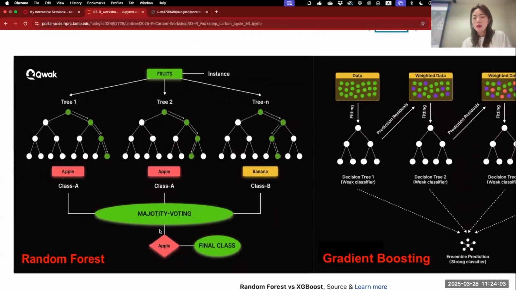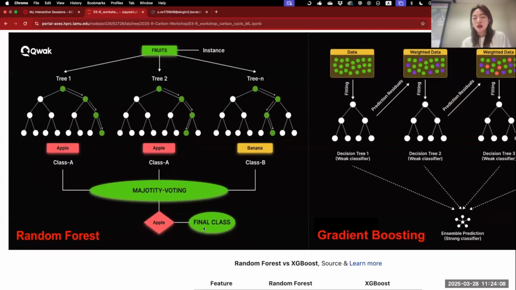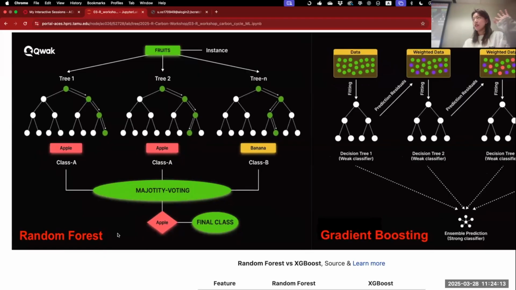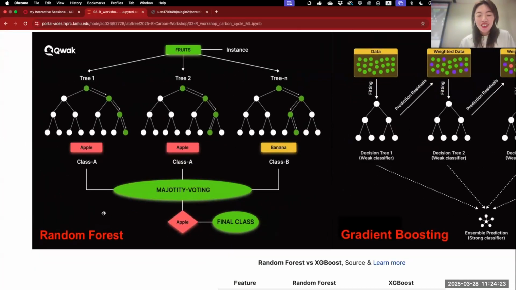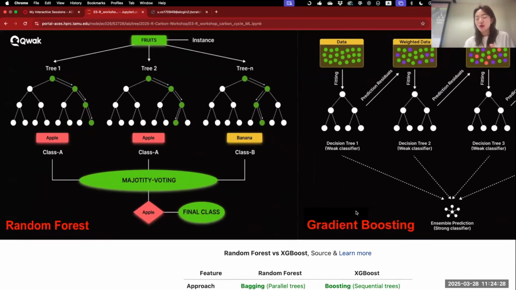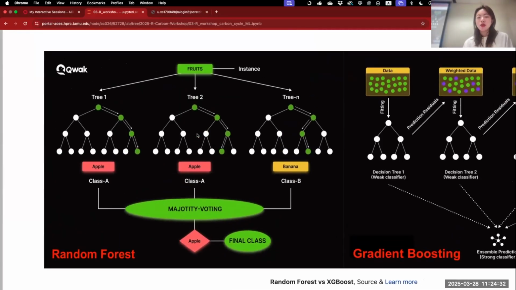Here I'm going to introduce two machine learning algorithms. Raise your hand if you have ever heard of random forest. Yeah. And what about gradient boosting? Okay, perfect. So I'm going to tell a little bit about the random forest and the difference between random forest and gradient boosting. For the random forest, we usually have different trees and we calculate them together.